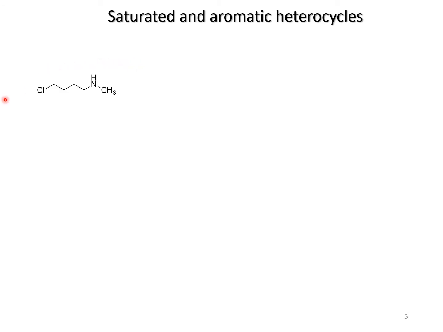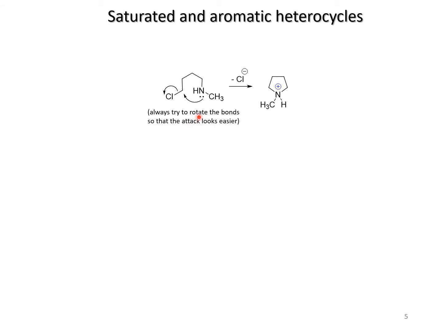So the linear molecule, as usual, remember that there is free rotation around these bonds. So what you want to do normally is to put the bonds so that you can see the formation of a cycle. In this case, we will have the nitrogen here, which is a good nucleophile. The carbon next to the chloride here is a good electrophile. So by simple loss of this chloride, we will have the formation of this 5-member ring. In this case, we need a base again to neutralize the final molecule.